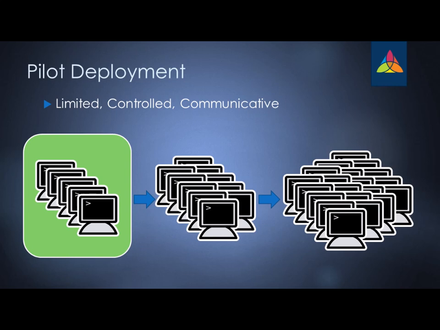Therefore, having a group of systems which are representative of those across your organization is key. These users should not be admins, but everyday users, and it can be helpful to refer to these users as your early adopters, or in some way that makes them feel privileged to get an early view of things to come. This positive association is key because by design, these users will encounter problems from time to time, and you want them to anticipate that.